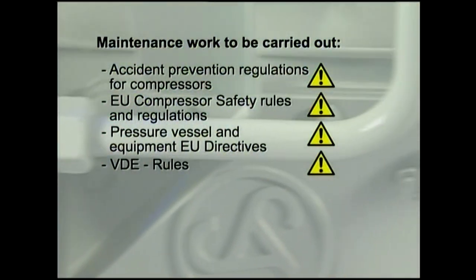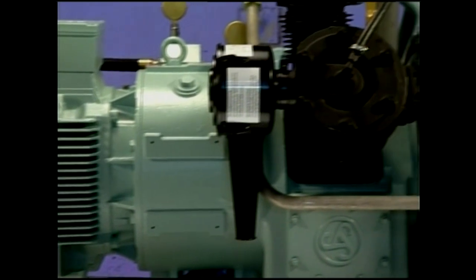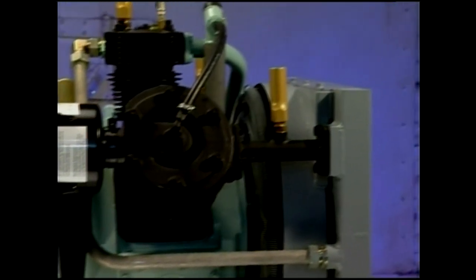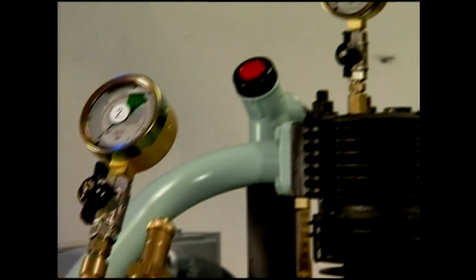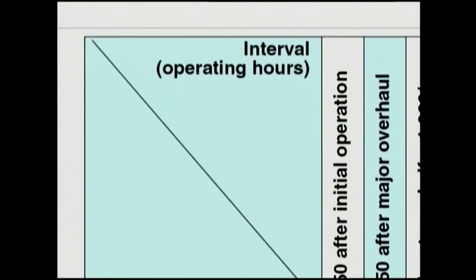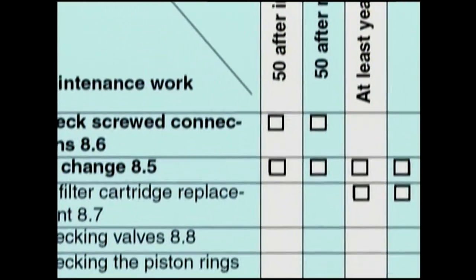In order to avoid the risk of personal injury, before maintenance, ensure the compressor has been allowed to cool, internal pressure has been relieved, and any life-threatening voltage isolated. Please note, the maintenance work needed for a three-stage air-cooled compressor is dependent upon the operating hours. Maintenance will begin at 50 hours after first putting the compressor into service or following an overhaul.